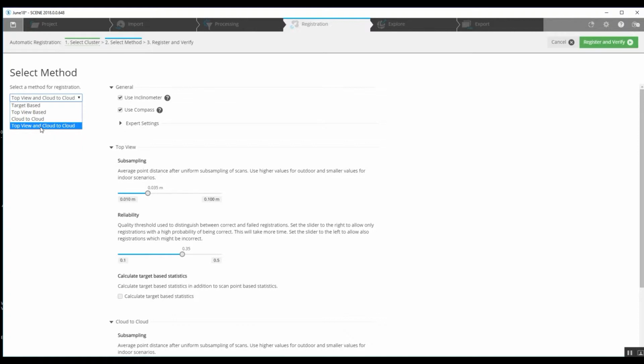What that's going to do is position the scans together by looking down on them and rotating them, as I mentioned. Once that puts them in place, cloud to cloud will then be used to tighten those scan location registrations up. So if we run into an issue, we can go back, do some pre-processing if things don't come together very well, and then go back and use target based. But again, for right now, we're going to stick with the top view cloud to cloud and see what we come up with.